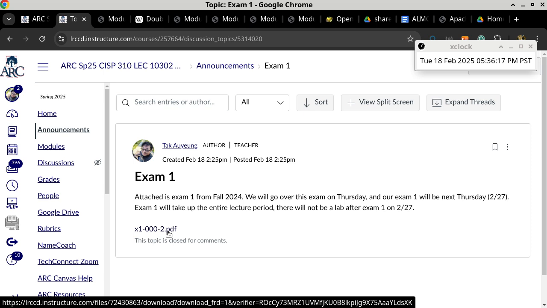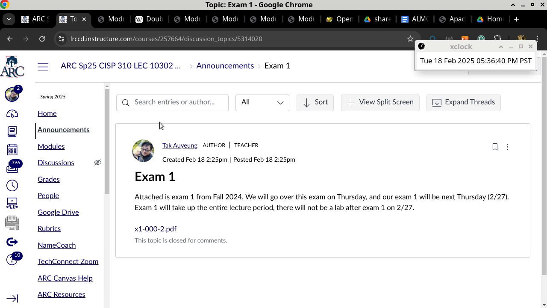But it is much more helpful if you spend some time to study and try to answer the questions before the class, so that you can bring your questions to the class. Like, I really cannot figure out how this connects to that, or how to answer this particular part of the question. So it'll be a more productive use of our time on Thursday. So this is available.